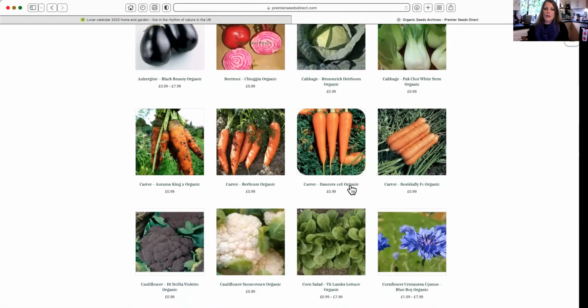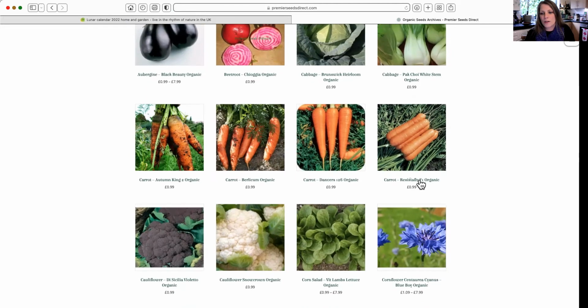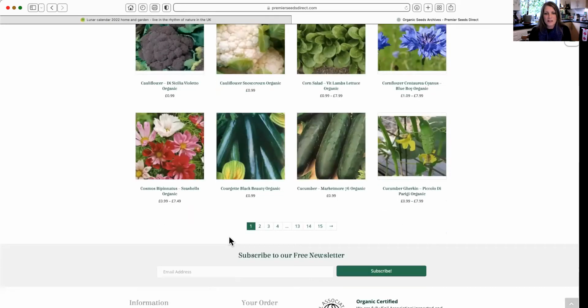And the reason it's important to get organic or heirloom, actually you can see on some of these, it says F1. Okay, so basically if you buy seeds that aren't organic or aren't heirloom, you can't collect the seeds. So you always have to buy seeds the next year. And obviously this F1 here, it says it's a resistor fly. So that is actually a GMO organic carrot, which I don't understand. So that's what you want to be looking out for. Don't buy any F1 seeds. That means they're GMO, you can't collect the seeds. And I just think they're not as good, to be honest with you. In this day and age, we want as little chemical crap as we possibly can get.